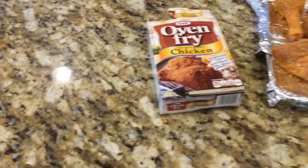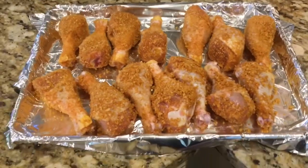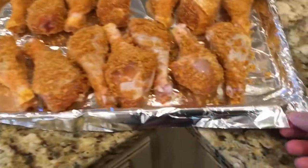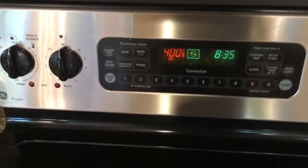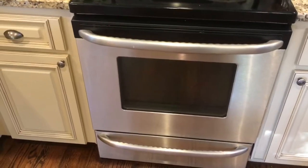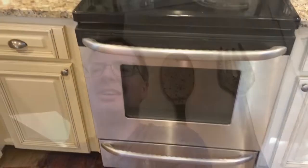The chicken is now ready. It has been shaken and put on the pan. Please notice the tin foil — you need that to help keep it clean, makes cleanup much easier. You can see the oven is preheated to 400 degrees. We will put it in for about 20 minutes, turn it, then cook it another 20 minutes. And then your dad is going to have a little bit more to say about shake and bake.